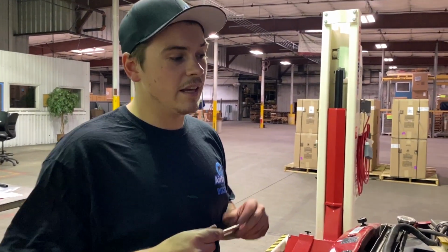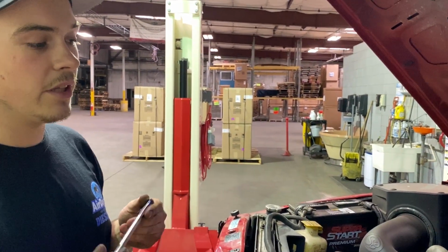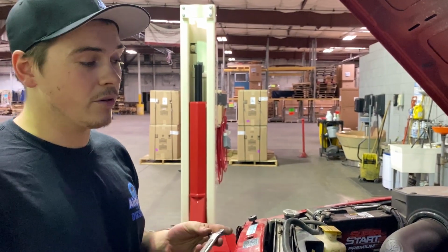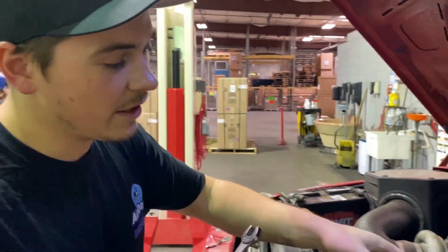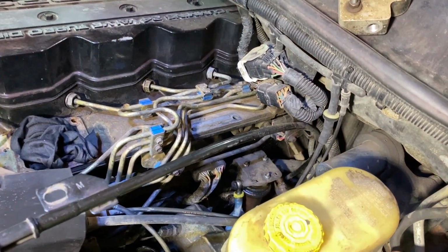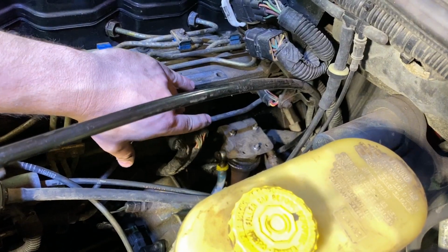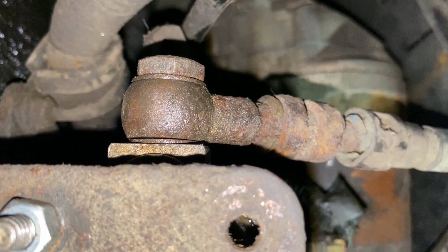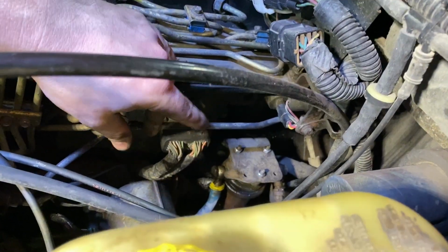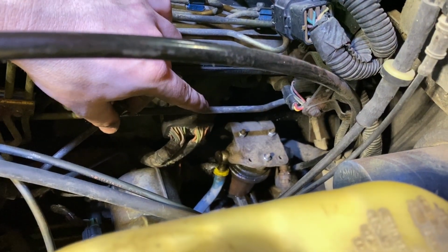All right guys, now that we have our fuel bowl and our intake out of the way, we're going to start with removing the in and out lines to the factory Carter pump. You guys can see it down here on the side of the engine block. It's going to take a 17 millimeter wrench and we're simply just going to remove the outlet line and the inlet line. It's on the back, it's kind of hard to see, but there's a banjo fitting, and we do want to go ahead and actually remove that in one piece because we are going to be reusing that. So be sure not to damage that while doing the removal.